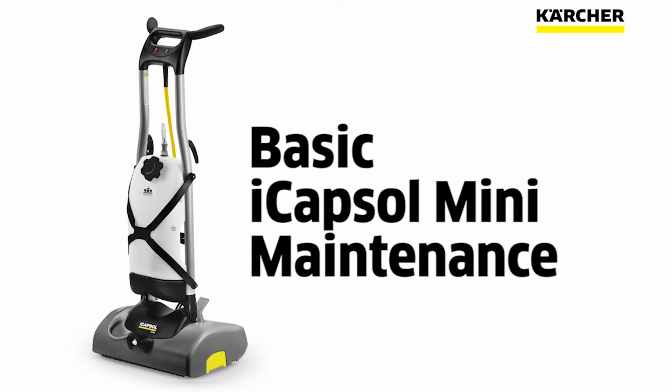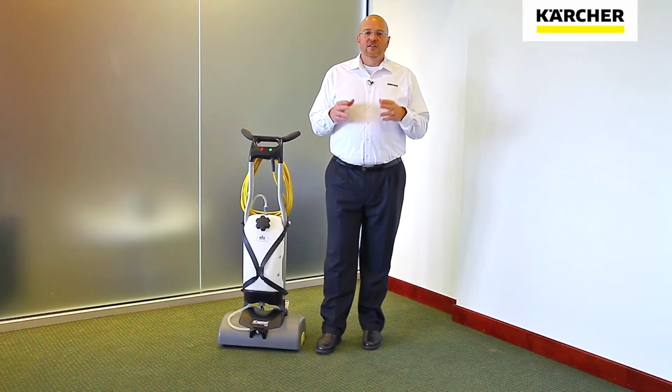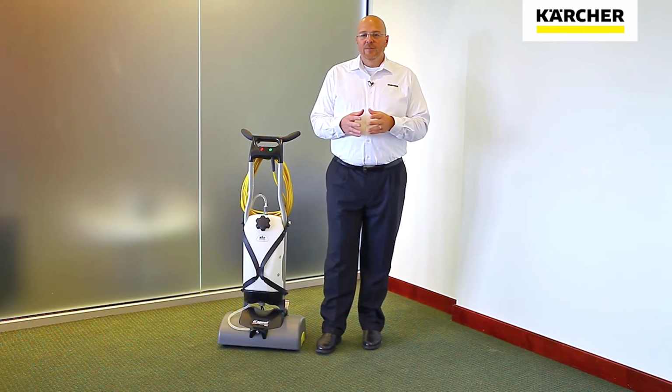When you're maintaining your iCapsol Mini, one of the most important concepts to remember is that the detergent that goes through this machine is designed to crystallize into a hard plastic around soil. The thing you need to remember is that any detergent left on the machine will crystallize into a hard plastic on the machine. So there's a couple key points we want to remember when we're done using our machine.